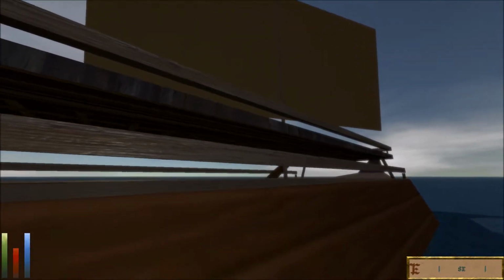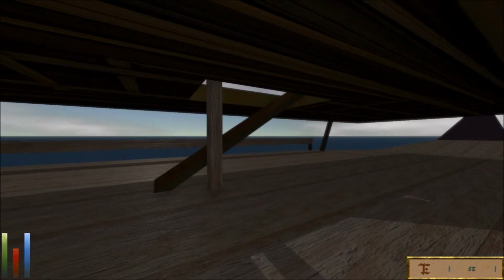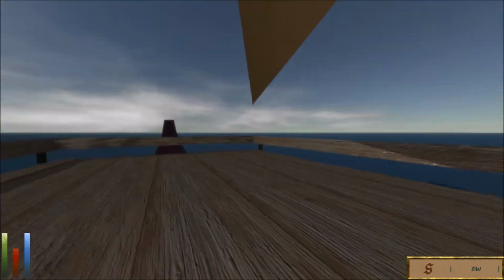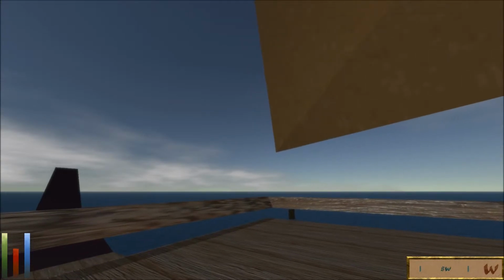Okay, so here's the big boats. This one's cool, but I just like the other one. It looks cooler. It's like a galleon, I guess. It still looks cool with the textures. Man, I haven't even checked out the boat. Wow, that's freaking crazy, dude.